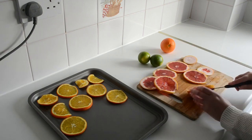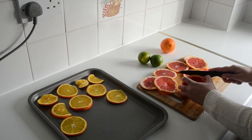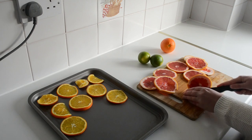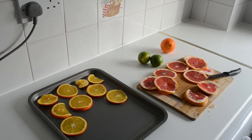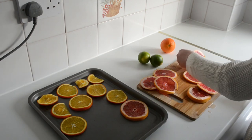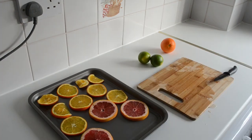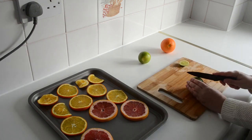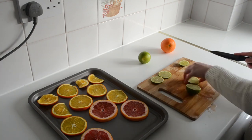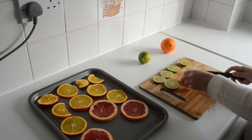I just picked out some random citrus fruits — you can choose any citrus fruit you can get your hands on really. This year I picked some pink grapefruit, oranges, and limes, and cut them all into slices of roughly the same thickness. I also took a lime and tried to create a lime bauble — the way you do that is you cut into the diameter of the lime the same way you would if cutting it into wedges, but you don't go all the way through. The limes do take a good hour or more to dry out than any of the slices, so keep that in mind.